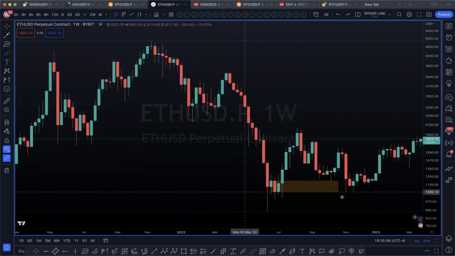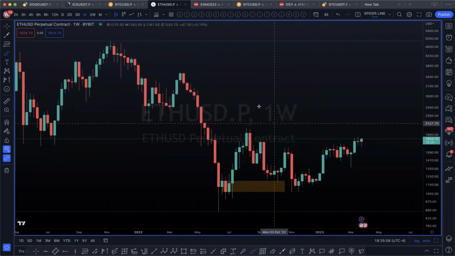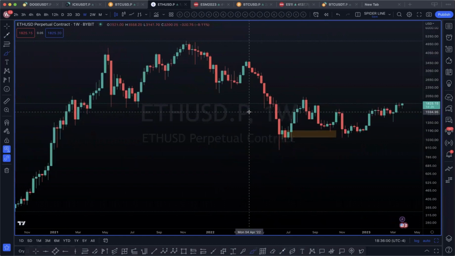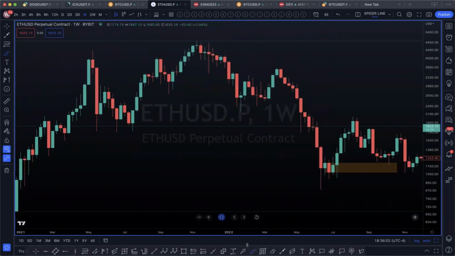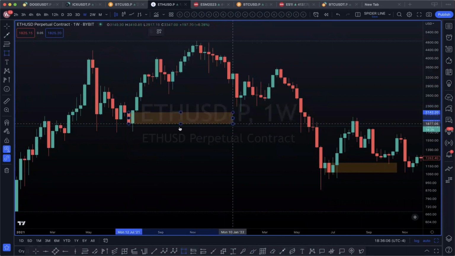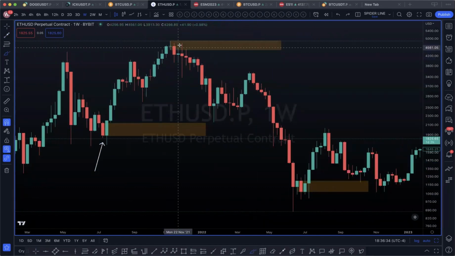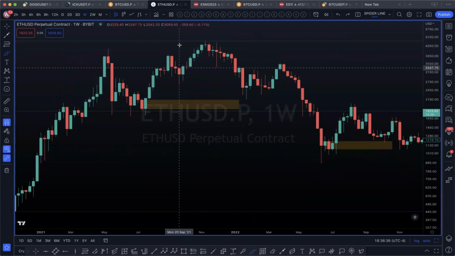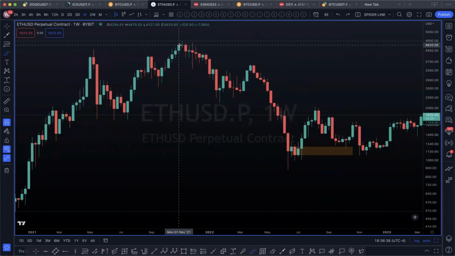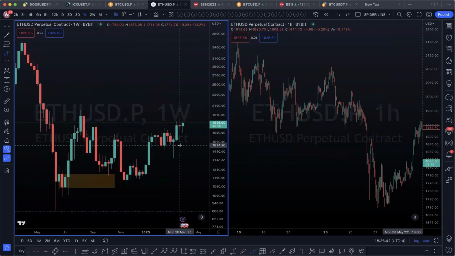You can do your own research. You have to understand what an order block is. Let me mark this another one. This is a bullish order block. This is another bullish order block. The last red candle, the last sell candle before a strong move out of the zone. I hope you get the point now. So now you know the meaning of order block. We can now proceed to the strategy itself.